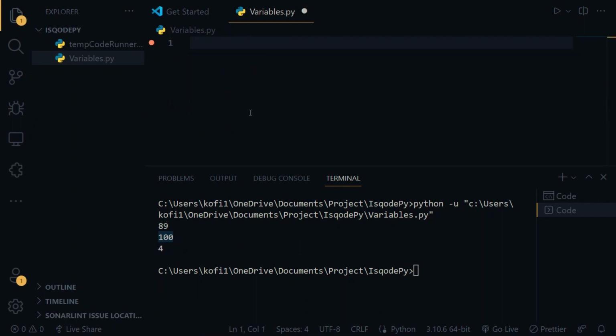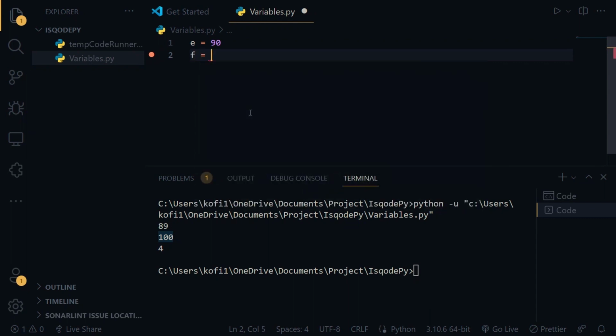Now let's consider typecasting for float. So we have E is equal to 90, F is equal to 500.6. We have G is equal to, let's bring a string and then put a number inside, "45".